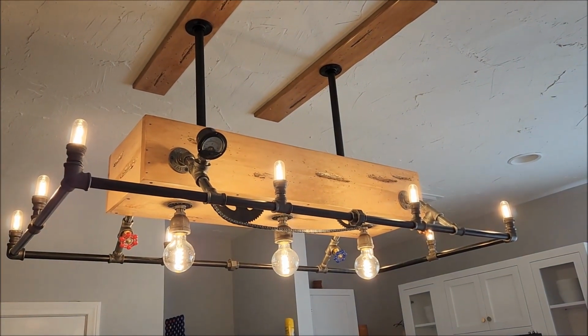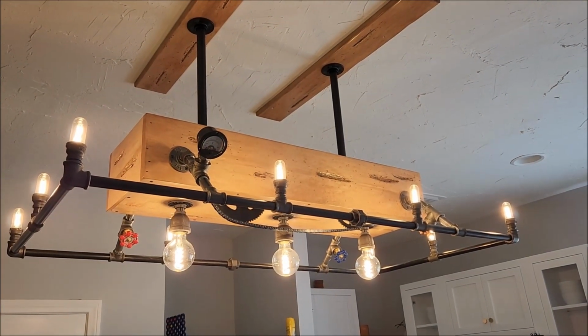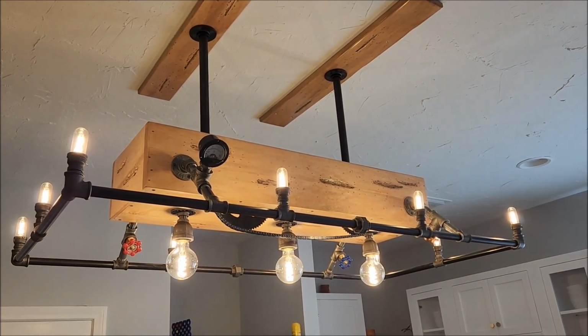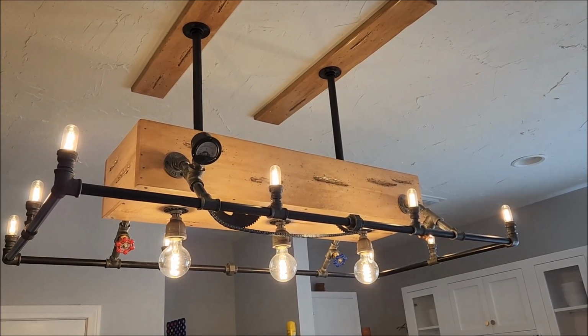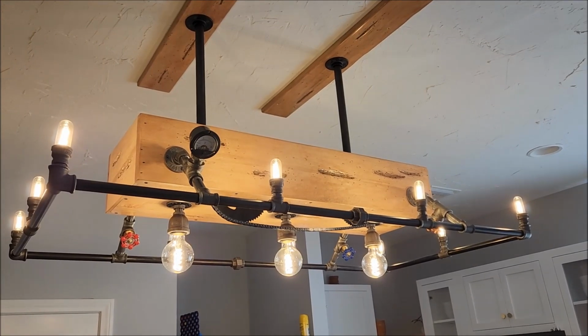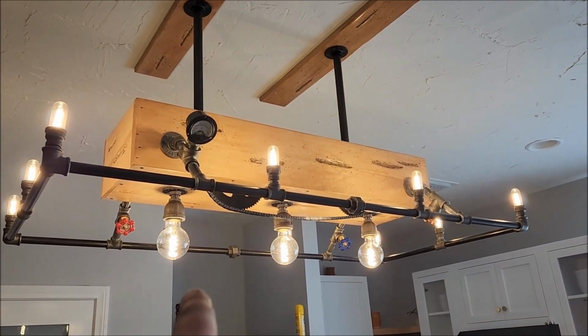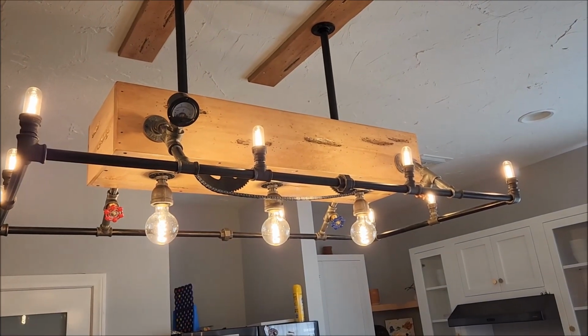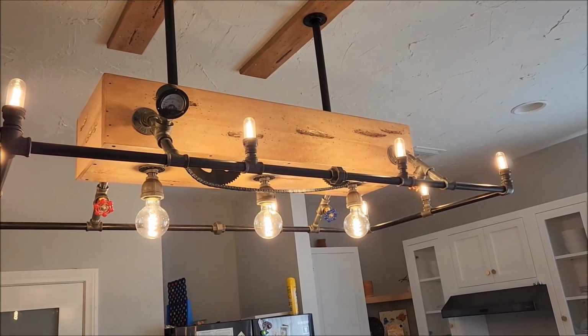There is a thing called steampunk. Steampunk is a decor. It takes something modern and makes it look like it is powered by an alternate energy source, which it turns out is exactly what I made. The illusion I wanted was that the gear here is generating electricity, which turns on the lights. That's why they come on in stages too.